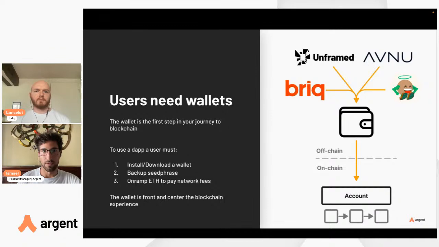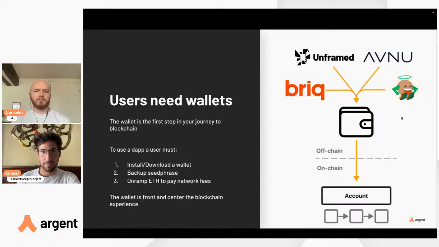In the onboarding process for that wallet, there's usually a step where they need to back up their seed phrase. The seed phrase is really another way to represent their private keys that control their accounts, and making a backup of that seed phrase can become quite cumbersome for some users.